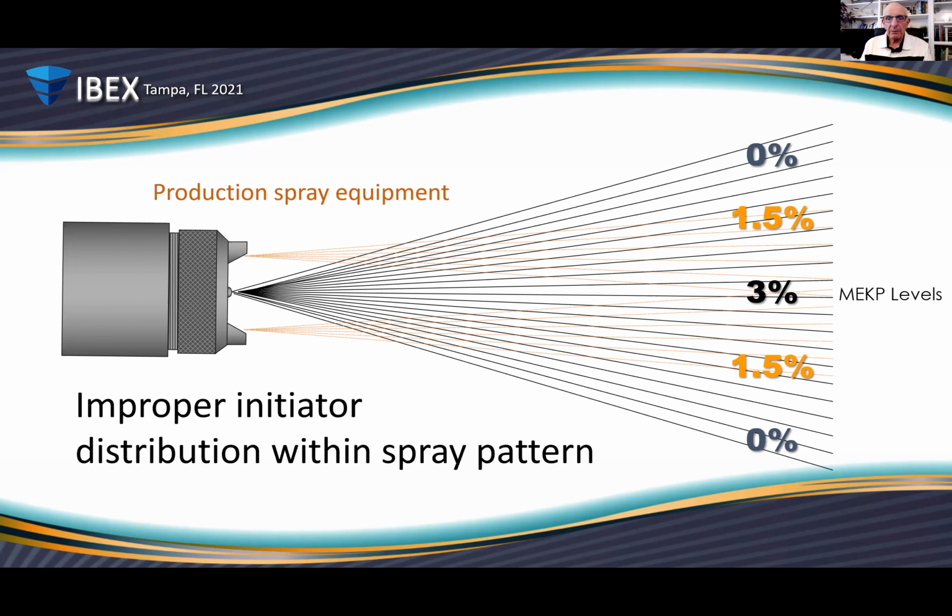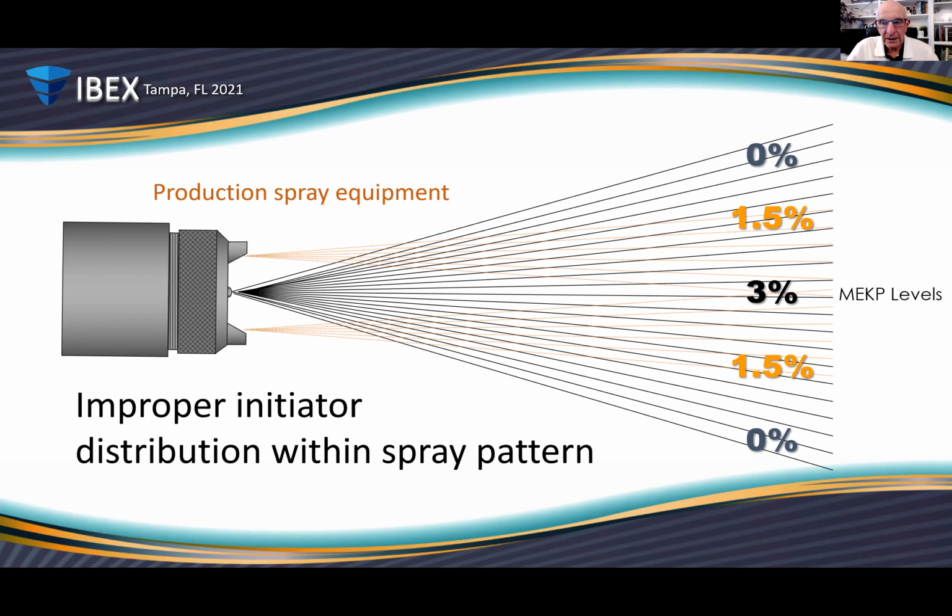I did an experiment one time. It might be something that you want to do. It involves a little bit of a hassle, but I took white gel coat and sprayed with red MEKP. Now that creates an unattractive pink gel coat, but I wanted to see where the initiator was going. And I have to tell you, sometimes it's shocking to find out exactly where the initiator is going. You can't see that when you're using the clear MEKP that you would use with gel coat. You might want to try that as an experiment.